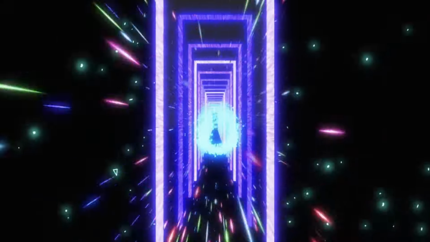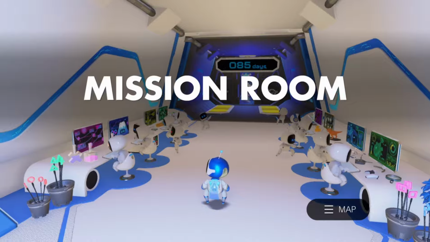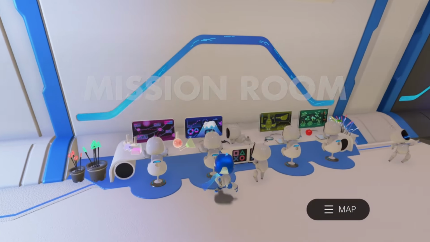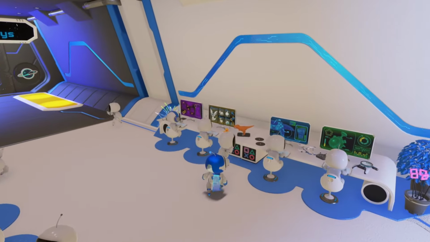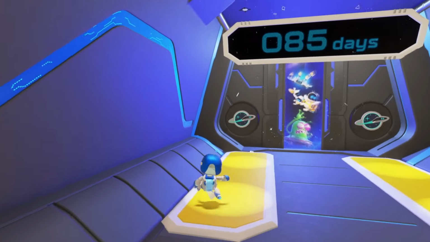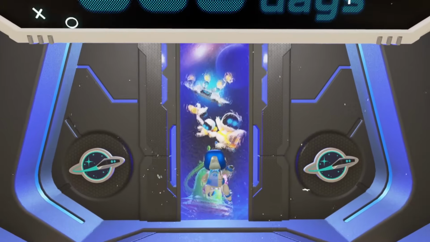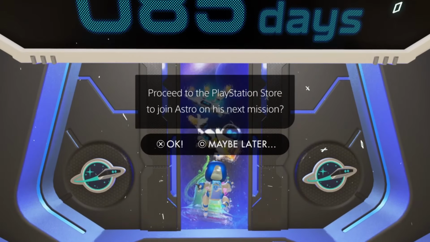We've got this portal which leads us to the mission room. There's Astrobots all working away, much like I imagine the Team Asobi devs are doing right now, and a countdown to the new Astrobot game at the back of the room with a portal that too takes you to the pre-order screen for that game. And curiously, there are 4 platforms in front of the portal.